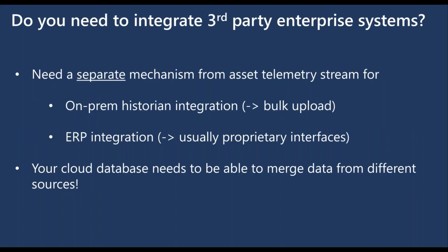So then the last question is, do you need to integrate third-party systems? And chances are, yes, you do. Not all the data is in one place in your factory. It's usually spread in various different data silos, and each one of them needs to be integrated. And when it comes to historian integration, you want to bulk upload that data. You don't want to stream the data. So you need different upload mechanisms to your cloud solution, and you need to build that in upfront.